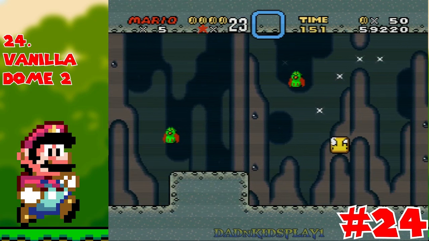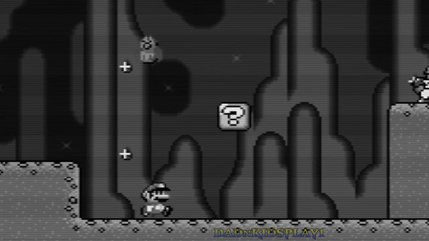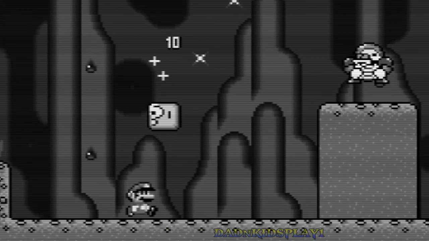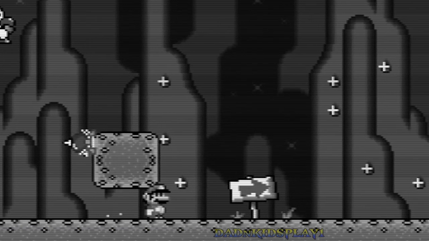Once you get to the end, you will notice this long charging chuck here. By all means run, it's a setup. Two more charging chucks will jump out of the first one. Just avoid him and get to the goal.